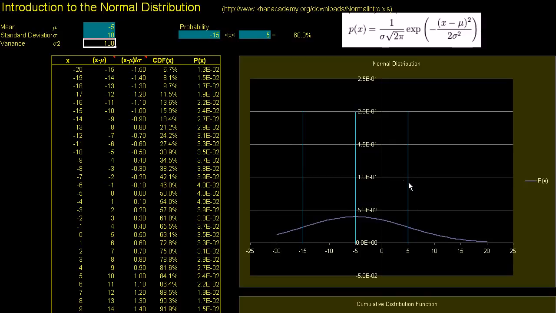So the thing I talked about at the beginning of the video is when you figure out a normal distribution, you can't just look at this point on the graph. Let me get the pen tool back. You have to figure out the area under the curve between 2 points. So if I wanted to say, let's say this was our distribution, and I said, what is the probability that I get 0? I don't know what phenomenon this is describing, but that 0 happened. If I say exactly 0, the probability is 0, because the area under the curve just at 0, there's no area, it's just a line. You have to say between a range.